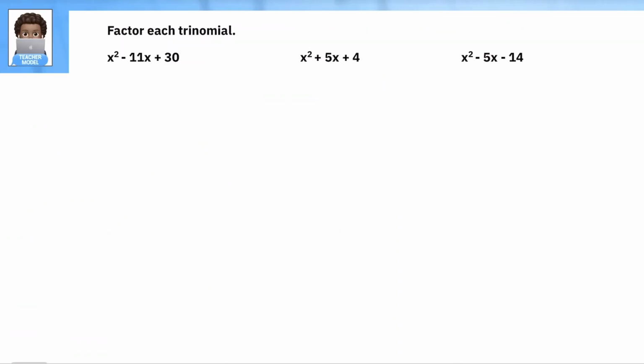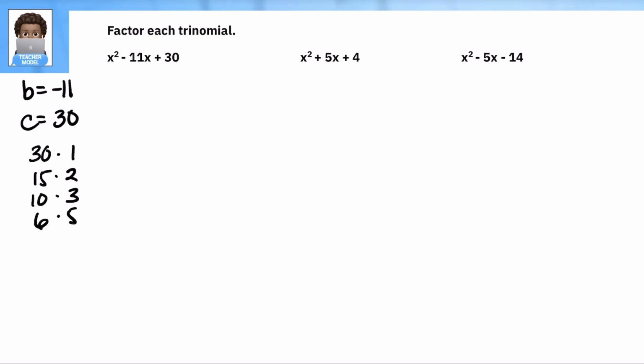All right, let's do another example together, and then you're going to try two on your own. Here we have our a, b, and c. I'm not worried about a because it's equal to 1. But our b is negative 11, so it means our sum has to be negative 11. And we're looking at the factors of positive 30. So luckily we just did this, so I know these pretty quickly. And now we're looking at what numbers can add up to negative 11. Now here's the tricky part. It has to be a negative 11. How does that happen if they're all positives? Remember, I can multiply two negatives to make a positive. And that's what's going to happen.